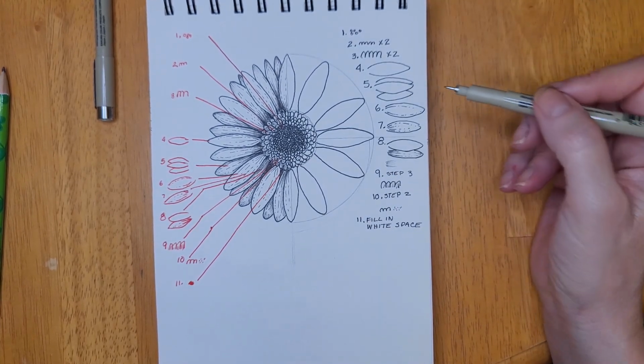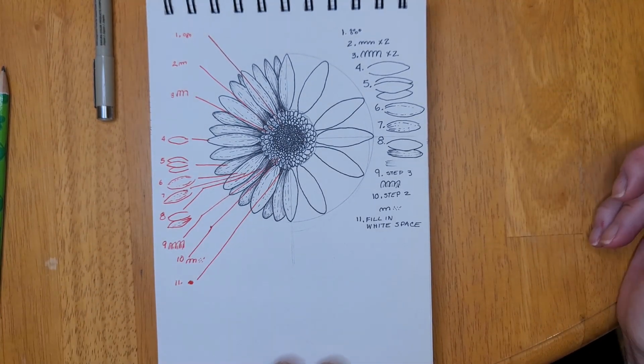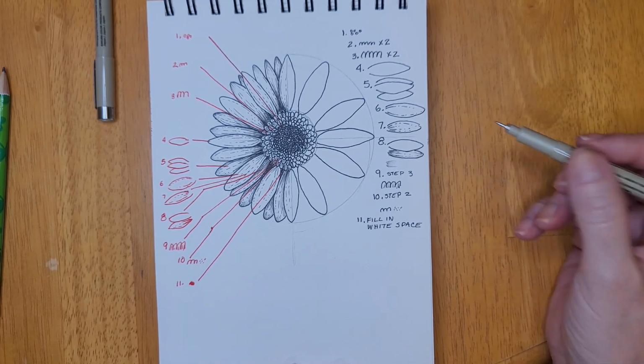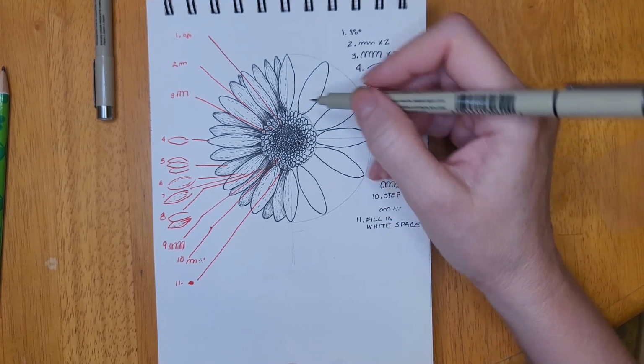And then step. Diesel must have heard someone at the door. Sorry.